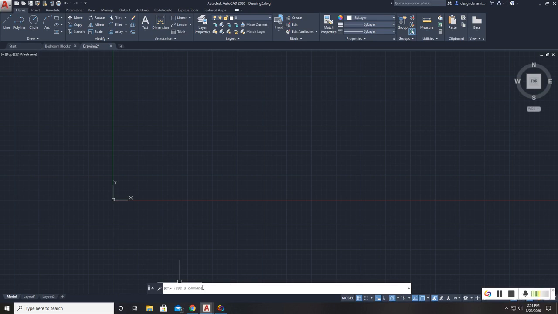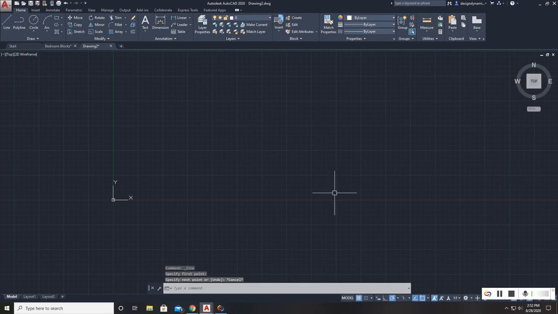You do have another option where you can have your dynamic input down here on the status bar on. Mine is on right now, but notice the difference. If I turn this off and I draw a line, I don't have any command up here at my cursor, but I do have to read the command line where it says specify first point. So I click and it then says down in the command line specify next point. So it's ready for me to enter a coordinate. It's not actually drawn a line yet. It's just ready for me to specify the next point.